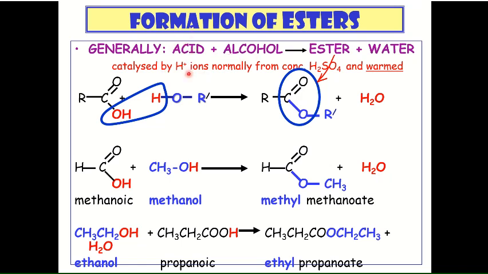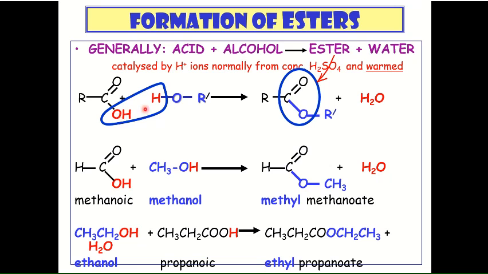Now you use a hydrogen ion catalyst, so we normally use concentrated sulfuric acid, and then we warm it just slightly, in some gently warmed water. Here's another general example, because it's R and R. Remember, those are just carbon-hydrogen chains. So this could stand for any carboxylic acid group, and this is any alcohol.